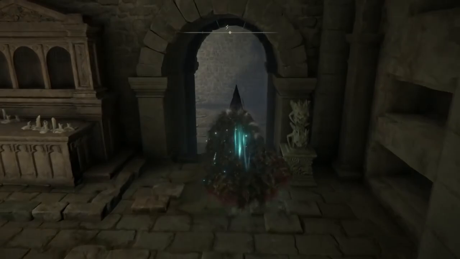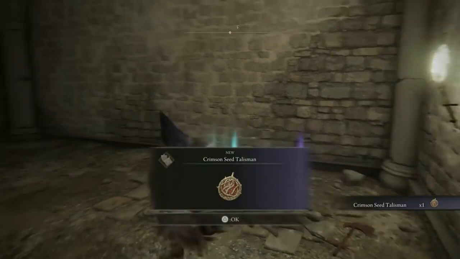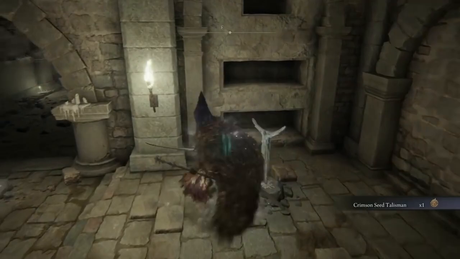Right, now that the hidden path rant is out the way, you can pop a stone sword key in the gargoyle statue here, come into the room, deal with the enemy, and you can loot a crimson seed talisman off of this corpse. And now we'll continue into the actual dungeon itself.